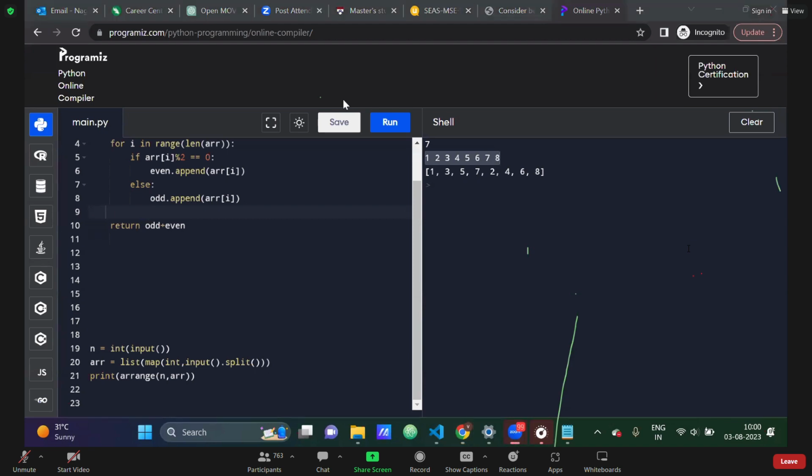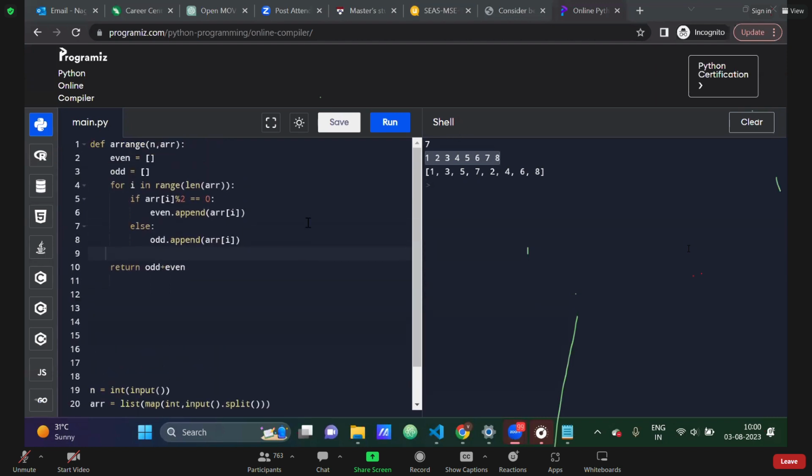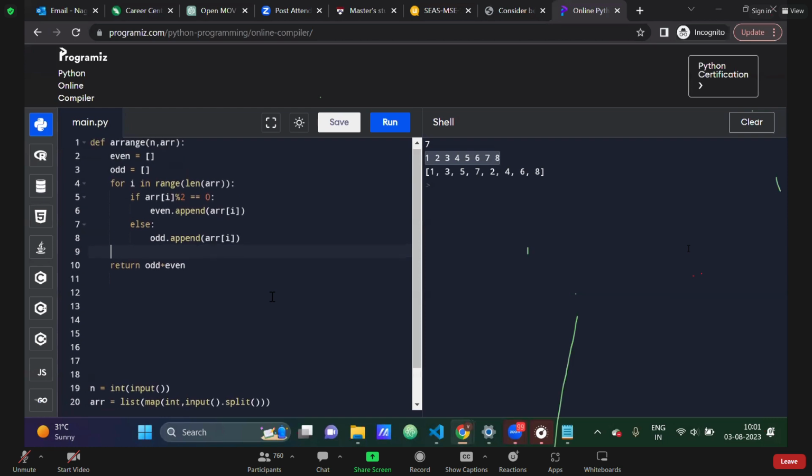Okay, no need to worry about the constraints. As I told you, constraints are nothing but extra information, I mean, to consider for your hidden test cases or other test cases. You can check manually whether you are getting the output correctly or not. You can also debug your code by using a print statement, to check whether you are getting the exact output or not. For debugging, we use the print statement. Okay, so I hope it is clear now.